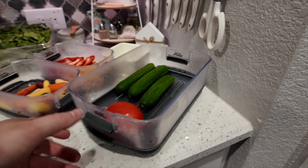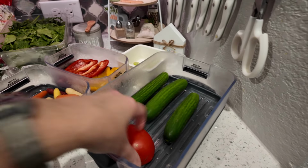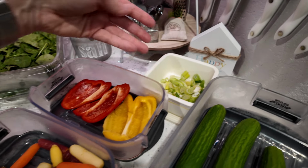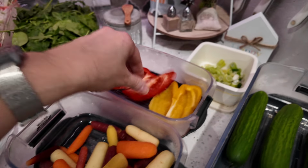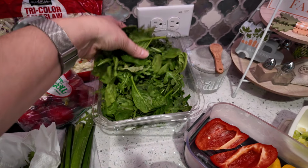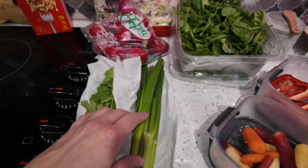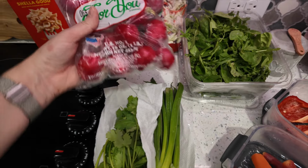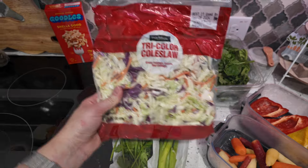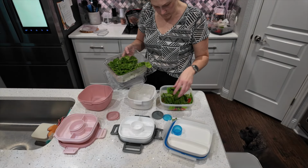So for my lunch, I tend to keep it really simple and mainly alternate between salads and sandwiches. I keep a lot of vegetables on hand, so it's usually fairly easy for me to throw together a decent salad. Here I'm just showing you what all I got. Some of it was probably purchased intentionally for a salad, and other things are just left over from different meals throughout the week or purchased for different meals throughout the week.